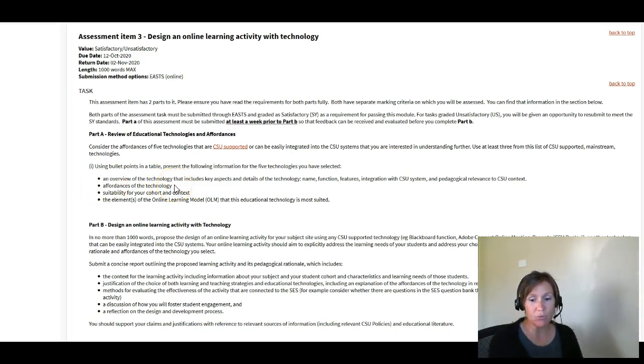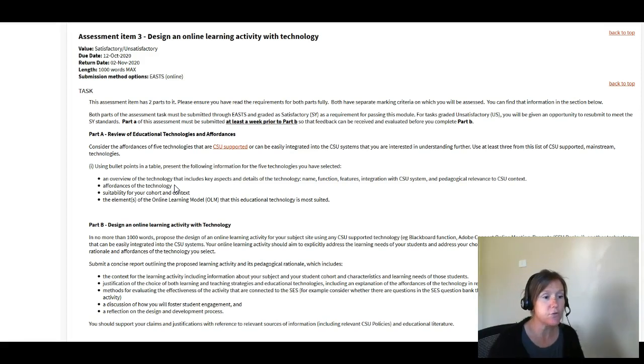Now, a lot of people ask, what are affordances? What do you mean by that? Well, what I mean is how does what that technology does support your students? It's not just about what it does, but in what way can that be used to support your students. So often the example I use is, let's say you want to talk about Zoom as a technology.